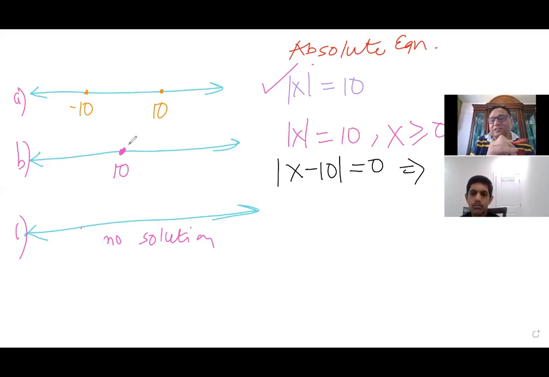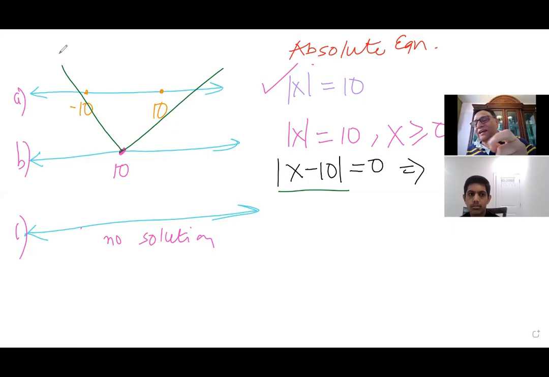So you get this solution, correct? Now we have to relate that absolute value could get one solution also. Why? Because what really happens is when you have absolute value of x minus 10, it means that the function absolute x is translated 10 units to the right. So now this function is kind of like this. Do you see that?